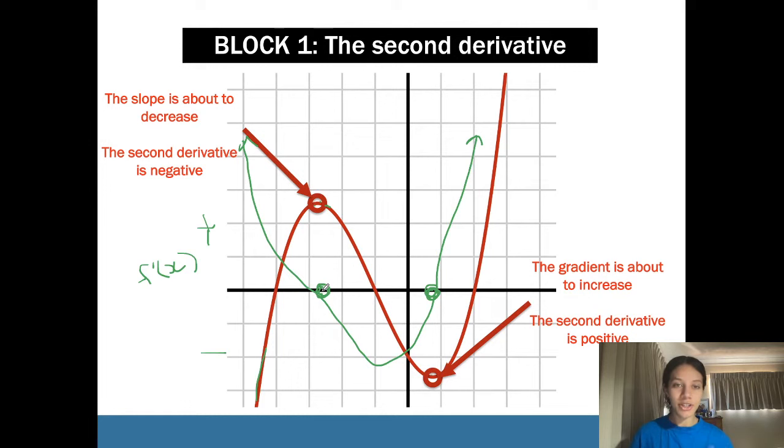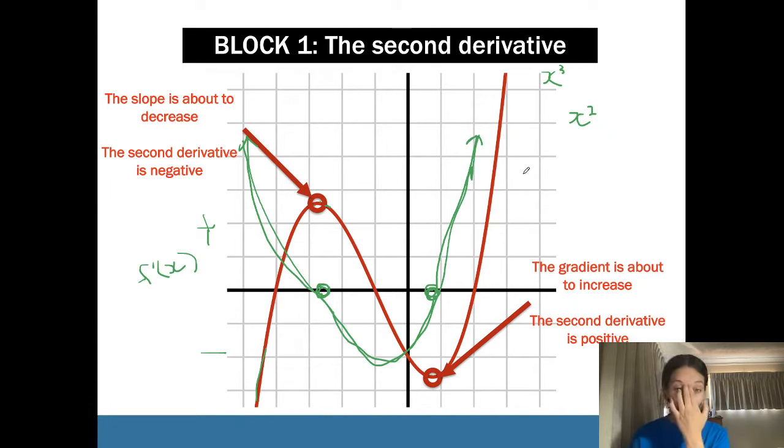Then the other thing you can do to check is that if you're deriving, and this original graph is a cubic, then you should know that the first derivative is going to be 1 degree lower than that. So if you start with a cubic, which is x to the power of 3, if you derive that, eventually you're going to get x to the power of 2. You'll get a quadratic. So that means the first derivative should be a parabola of some kind. So even though this looks really awful, you can kind of tell this is meant to be that parabola shape. Like that.